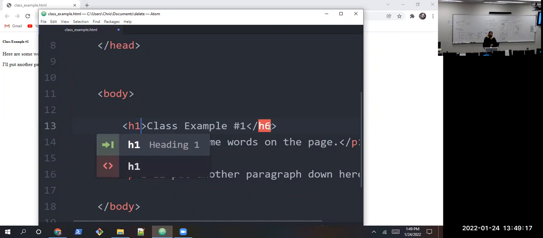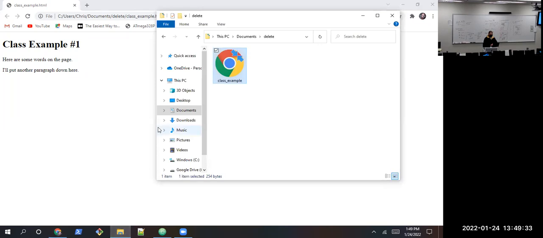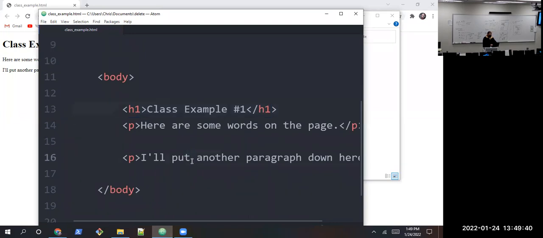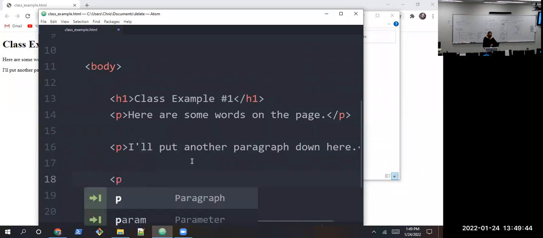I'm gonna go back to what the picture has and go back to just the level 1 header. I'll go back to the picture I drew on the board. There's that big header up top, a couple paragraphs, and whoops, here. I guess I'll put another paragraph in here. Another paragraph.